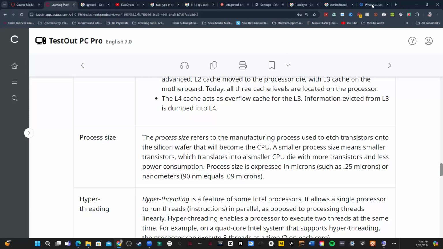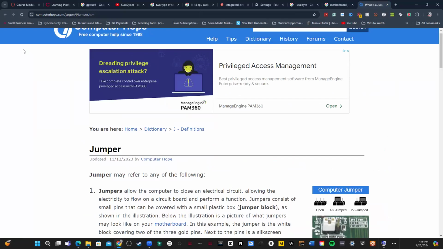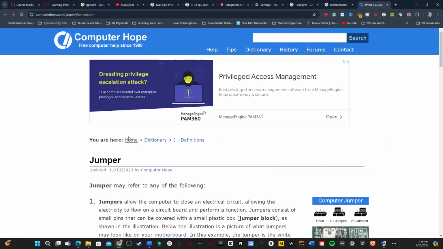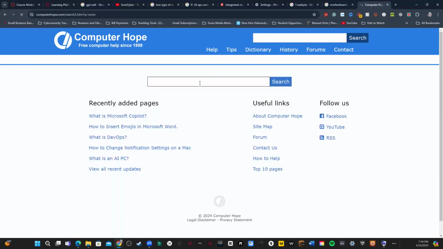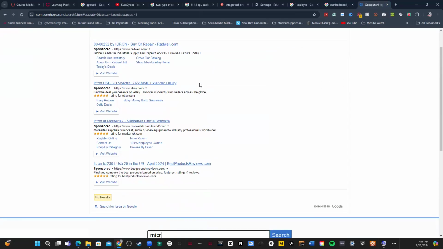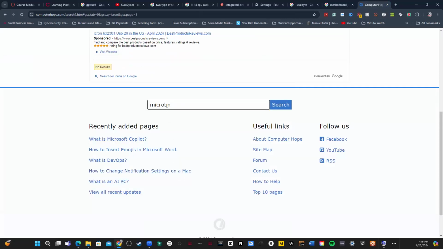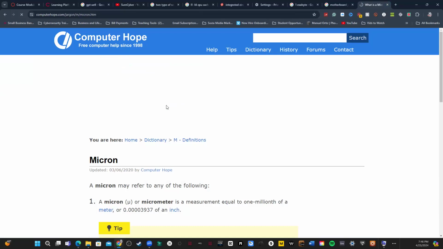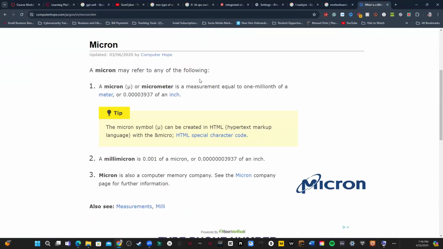So let's take a quick look. Here's Computer Hope. I used to recommend this for my students when I taught high school. What is a micron? Here's what a micron is.